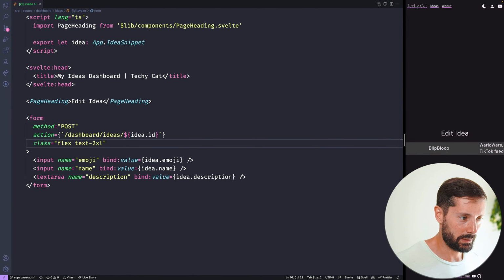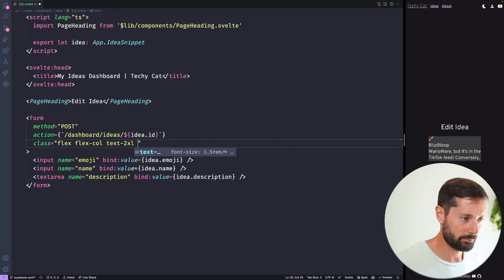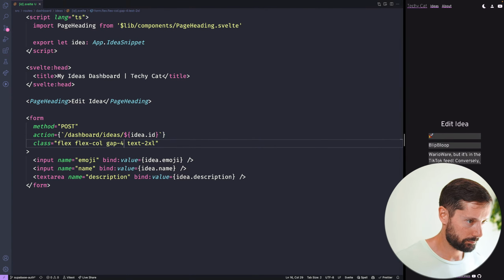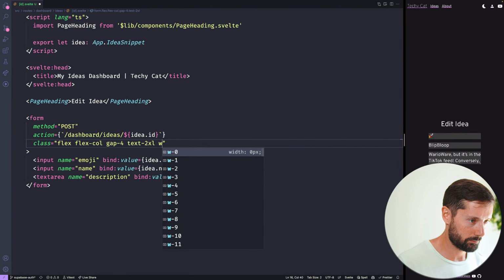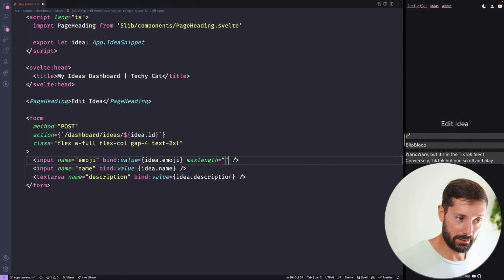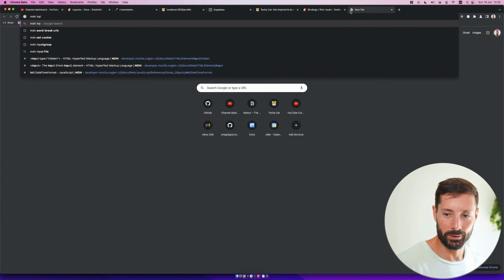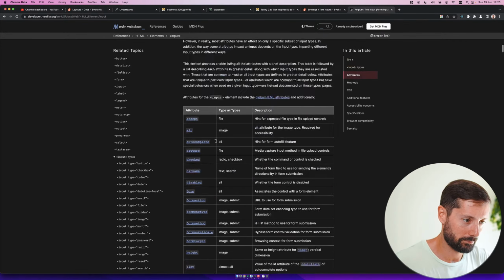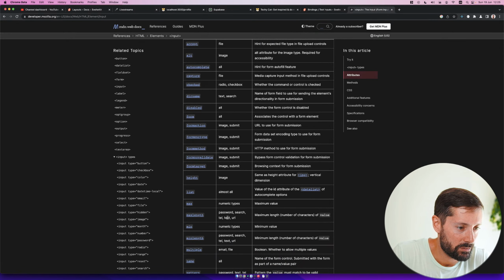Maybe this is a flex container. Max length, is that a thing? Let's go to the docs. Max length.